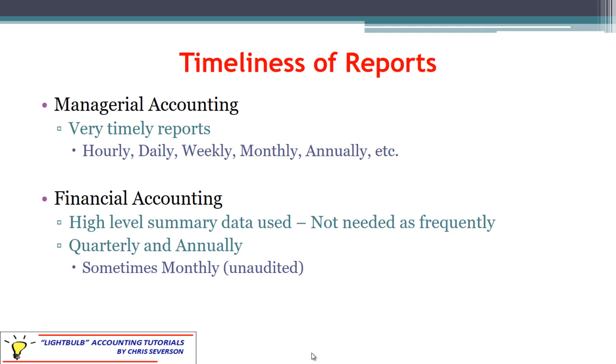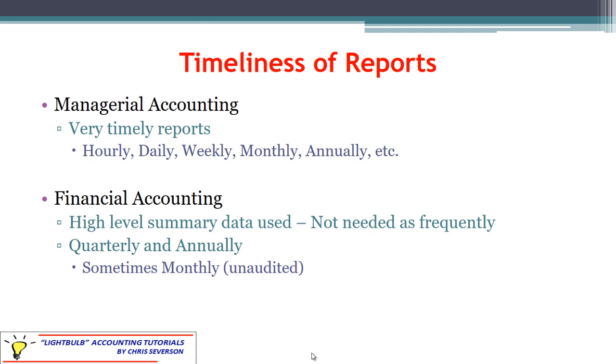Now, how frequently do they need these reports? So we have the standard ones, the annual reports, quarterly reports, monthly reports. Those are pretty common. But you're also going to see weekly reports, daily reports, and sometimes even hourly reports. If you've ever worked at a fast food restaurant, or maybe even probably mostly the restaurants, but possibly a store as well, a lot of times managers will request a labor report, which basically compares labor to the sales that have been brought in during that period.